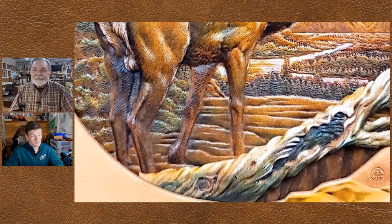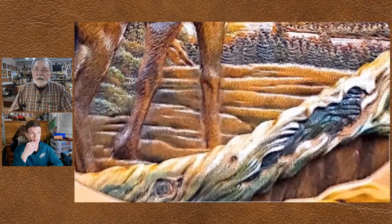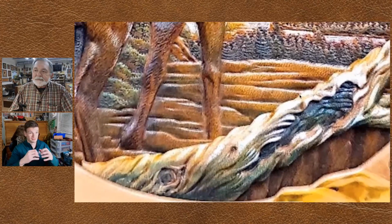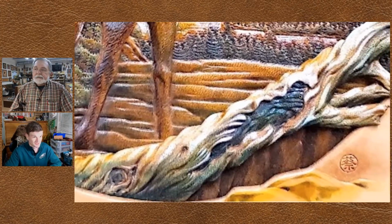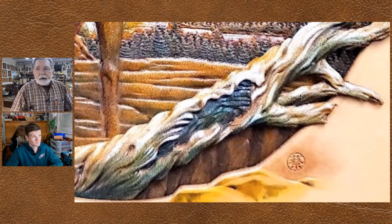That would be a really cool thing to have, and you can really tell when he did those, I guess the water there and then the trees. Yeah, that contour, I think that was done with a modeling spoon. And the just depth of field in this. I mean, it looks like it's not a very big piece, but the depth of field in this is just exquisite. It's probably an 8 by 8, maybe 10 by 10 piece altogether, inside the frame. I'm guessing.